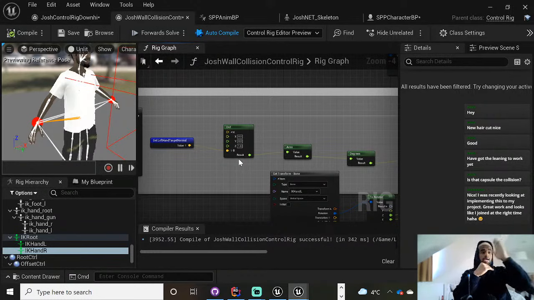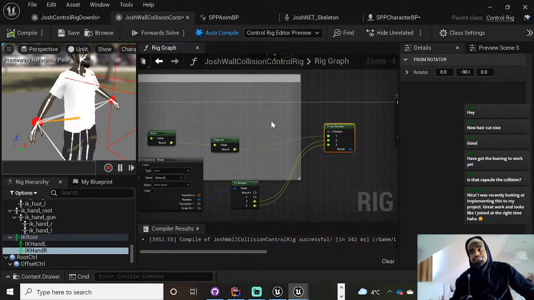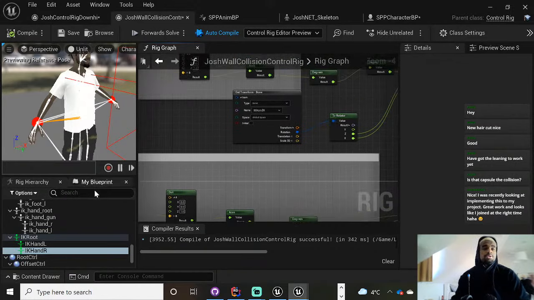So I want to calculate the angle between the hit normal and the up vector. The hit normal is like this. Basically, I want to calculate this angle and rotate to that angle. So you use the dot product and then inverse cosine that to get the angle. We just put it in degrees because the front rotator takes it in degrees. This is a better way of doing it without any of that aim crap, and you get specific angles.